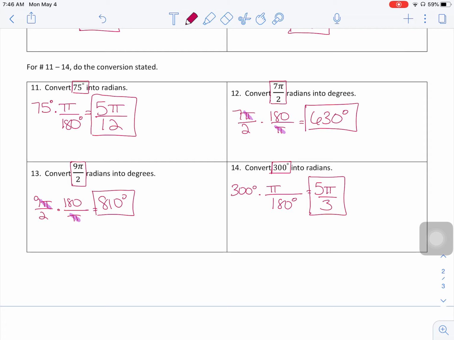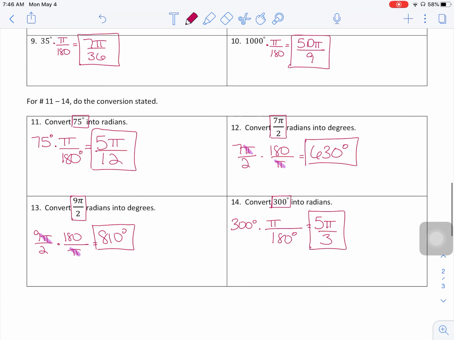All right, so I'm going to have some extra practice up for lesson sheets 3. There's a couple of different sheets, some of which are pretty straightforward like this. There'll be one on filling in some radian measures for something called the unit circle. Same idea that you've just seen us do right here. You're going to have a whole bunch of degree measures. Just fill in the radian measures. All right, let me know if you have any questions.